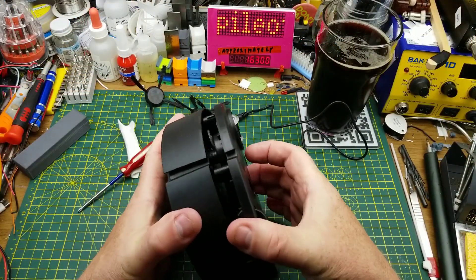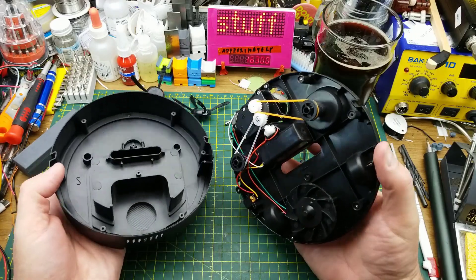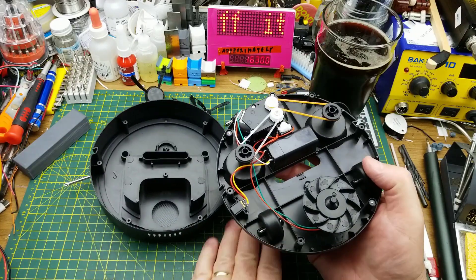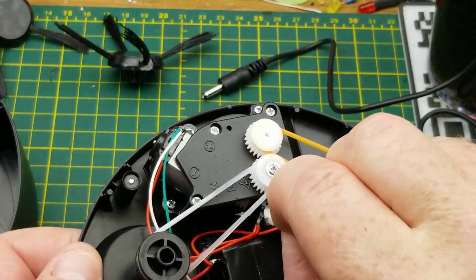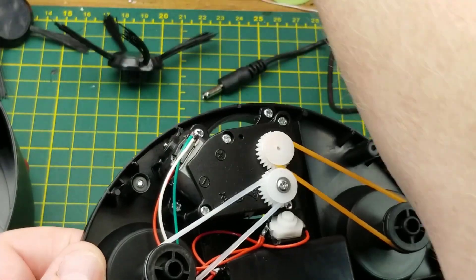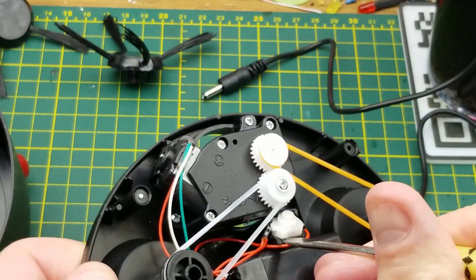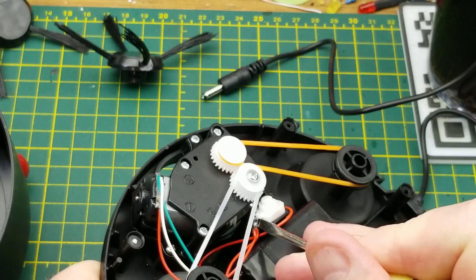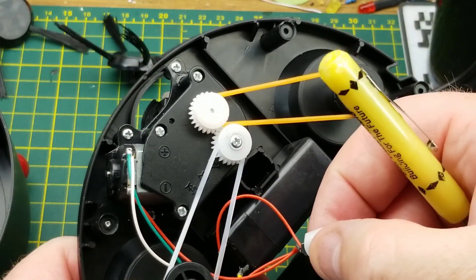Let's see how it comes apart. The top shell is just a top shell. That's probably why it didn't start, because the switch is kind of jammed into a hole that it's not fitting in properly, and it's jammed diagonally. So let's see if anything happens when you push the button properly.